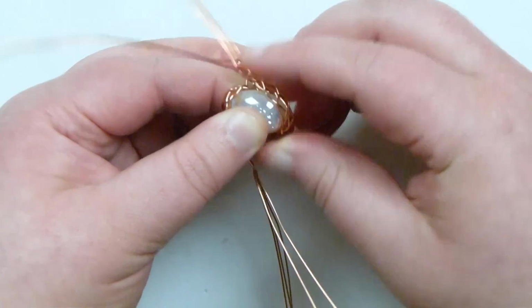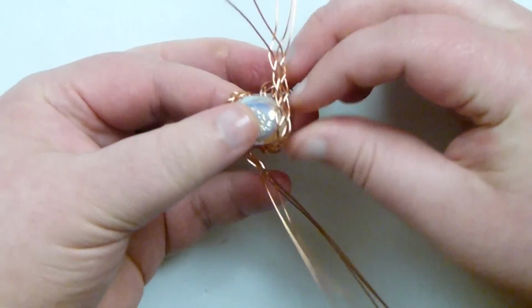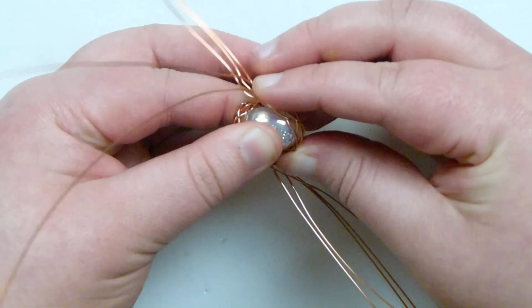Bringing it all the way around to the other side, and the same thing with the first side again. So just keep flopping back and forth and bring it all the way around.